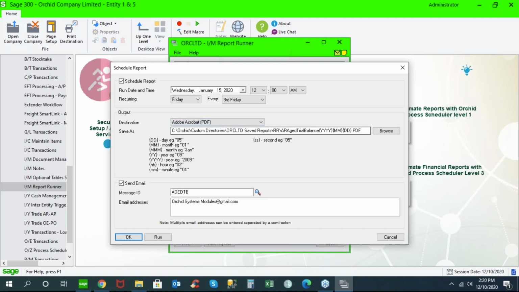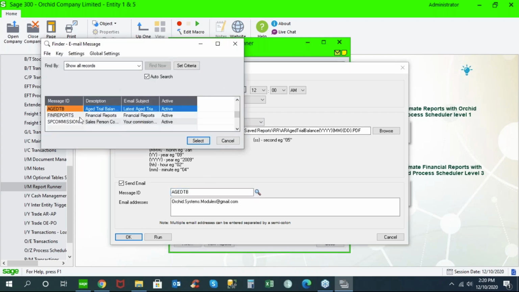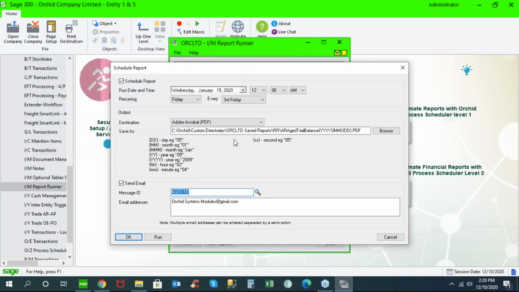Now, of course, in our world today, having automation and paperless processes, it might be advisable to create a PDF and email that directly to the person or set it up on the network. But either way, you have options as to when and how that report gets generated. And then, of course, if it was the age trial balance, we have the message in email that we would send for informational purposes to the people getting a copy of the age trial balance.